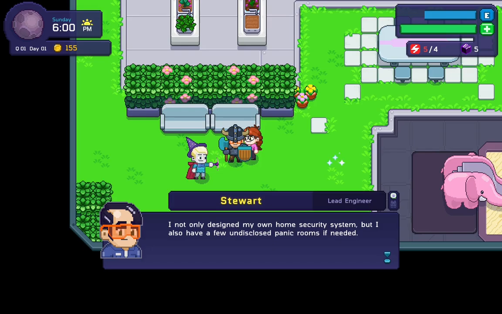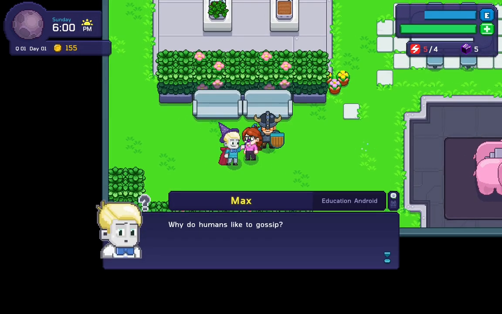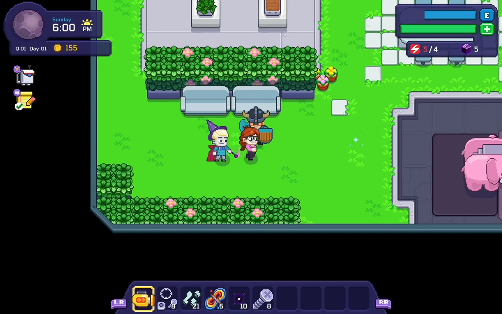I not only designed my own home security system, but I also have a few undisclosed panic rooms if needed. Don't get any ideas if we find trouble, though. They only accommodate 2 people. Why do humans like to gossip? I will never understand the appeal.